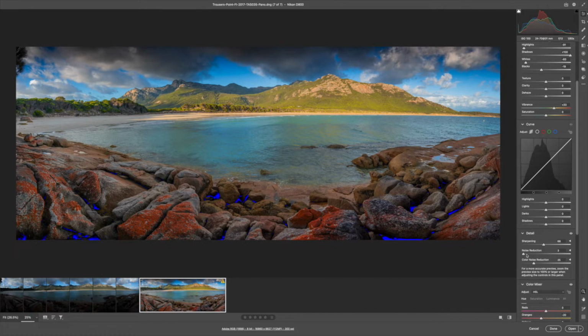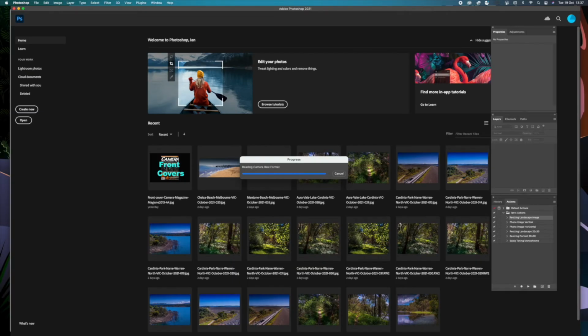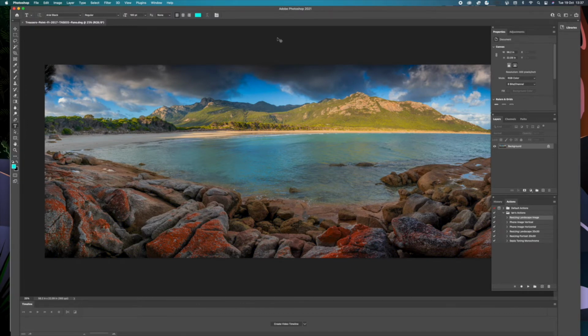And one little thing I'll do here too is look at the sharpening, particularly on the rocks in the foreground. And as I'm sharpening, a good idea is always look at the noise reduction and the color noise reduction to see if we need to do or tweak that a little more.